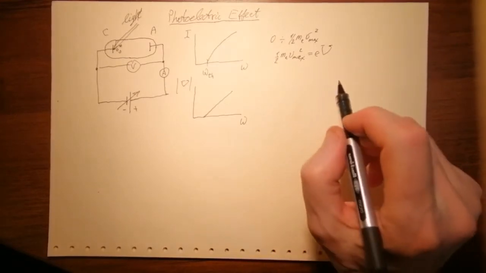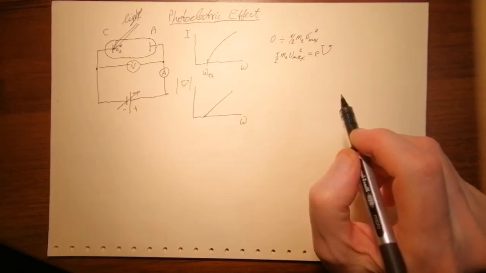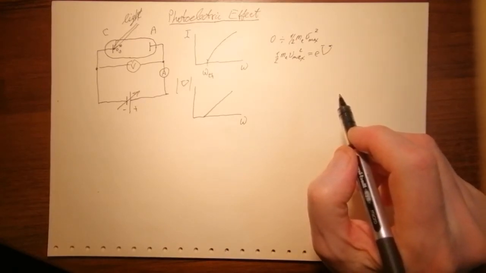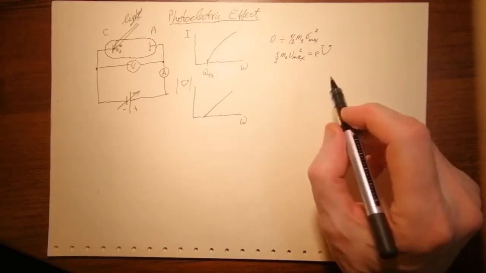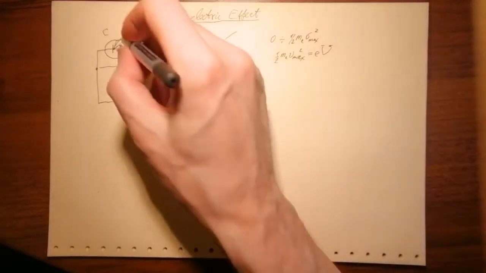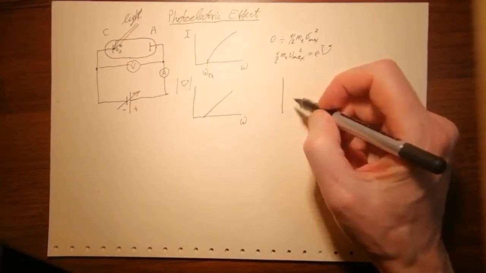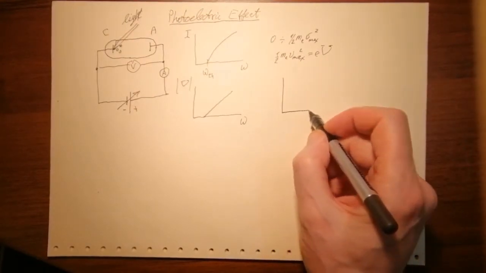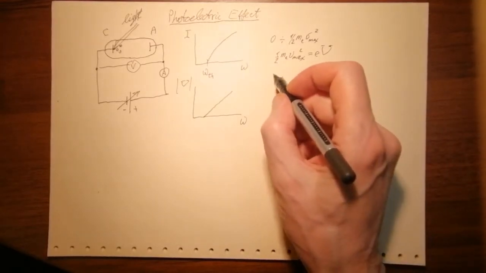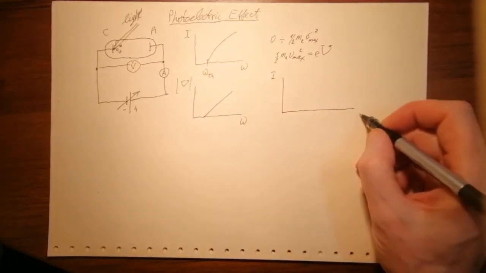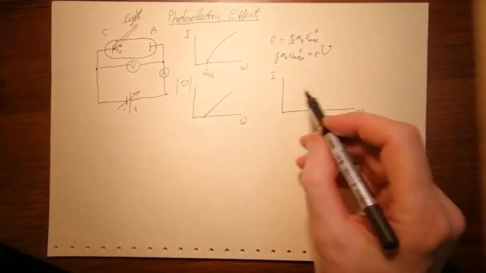Now let's consider the second law of the photoelectric effect, and the third is the dependence of current on intensity of light. Now in this system, we will measure the dependence of current on applied voltage between cathode and anode.